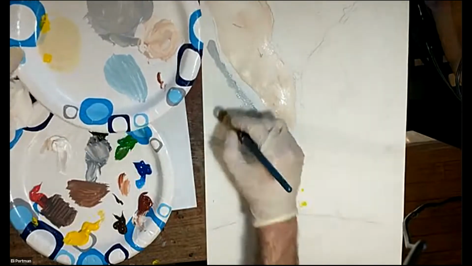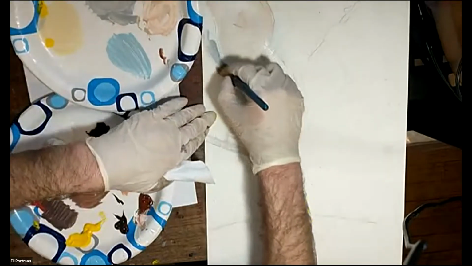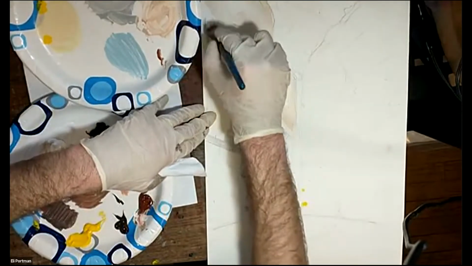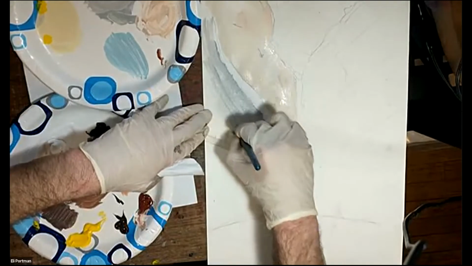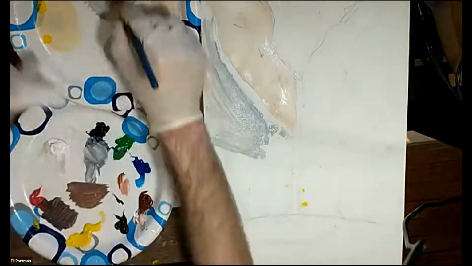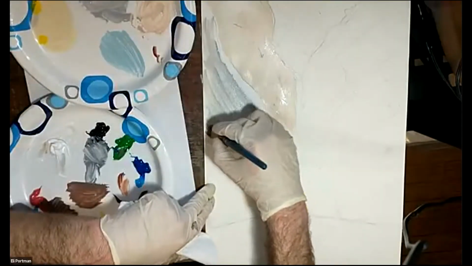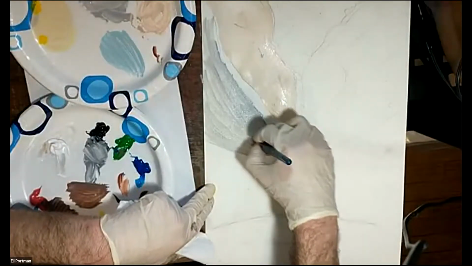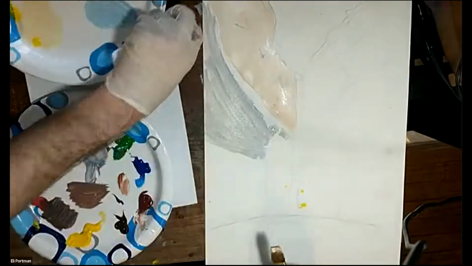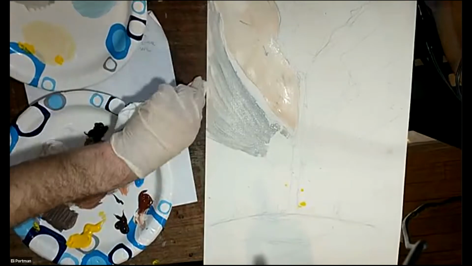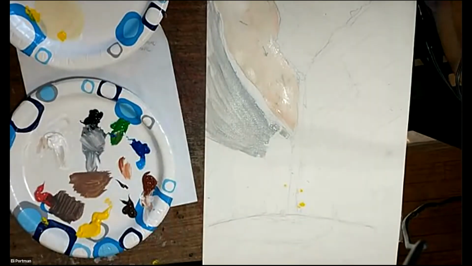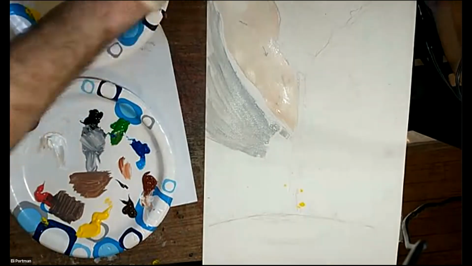Now, the other thing with your strokes is that you want to have them going down like this towards the center. For our purposes, we're going to have them all kind of consistent, so they're all pointing towards the center of our page. You can see them streaking inward here. Now, if you get any paint on your table, like I did, I recommend wiping it down while it's wet. It's much easier to clean that way. Once it's dry, it's a little harder to wipe up.